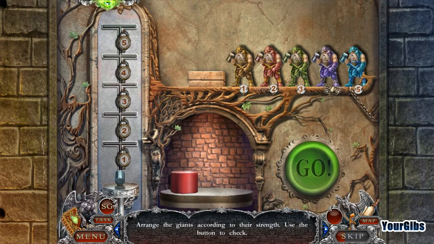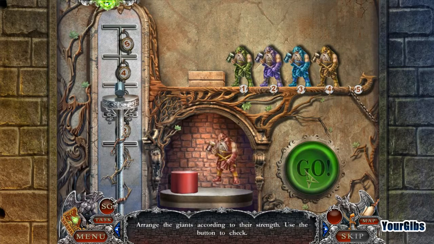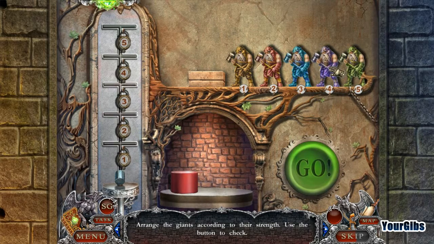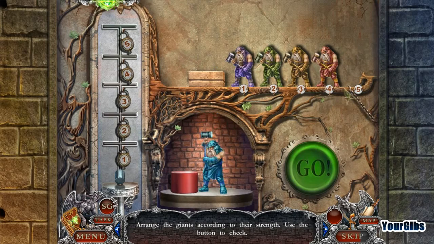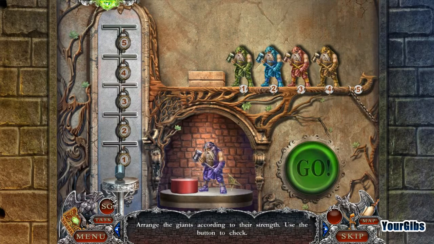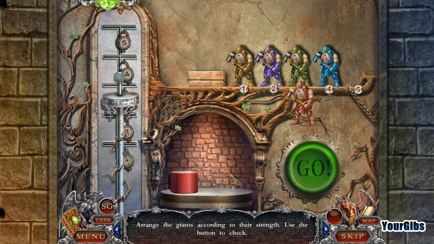Not exactly sure. One might be the highest strength? Let's have another look then. Green is definitely last. No. Try that. 5. Oh, okay. Try to do it this way. You should be one. Yep. Two. Three. Yeah.